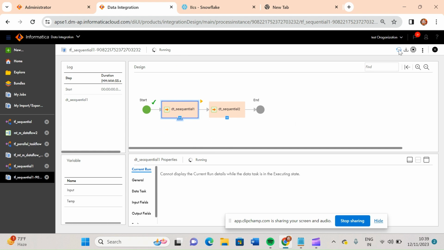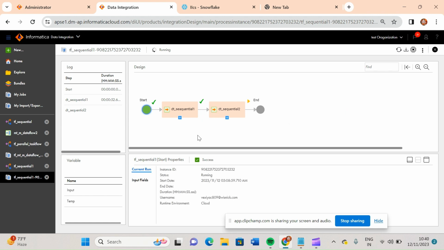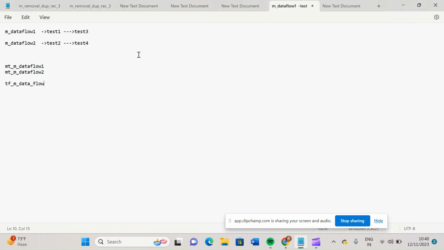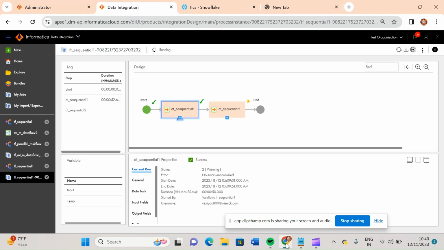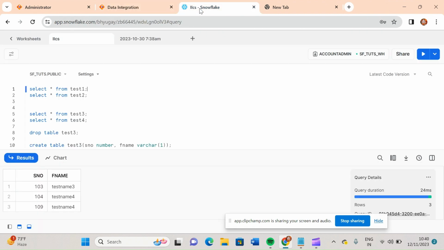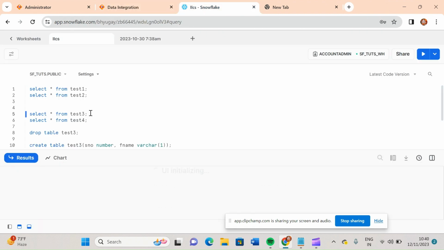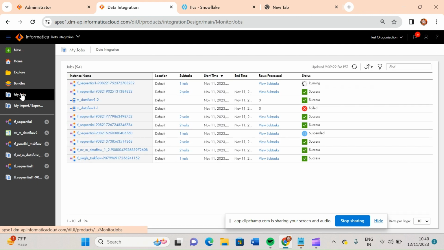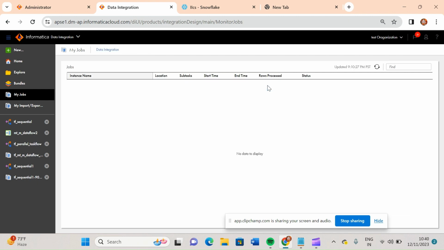Let me see if anything happens to it. Oh, it got completed. So has this loaded data into tables or not? Let me see. Data flow task. Oh, it hasn't loaded any data, but why did it get completed? I think we have put the option of ignore now. Let me see, this task got completed, but, okay, I think we have put the option of ignore, that's why it is showing a warning.